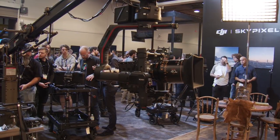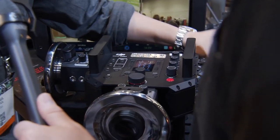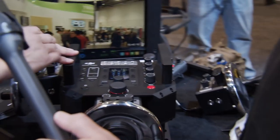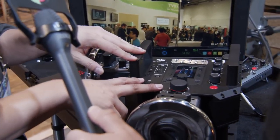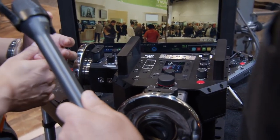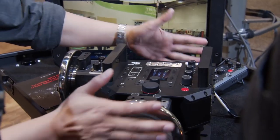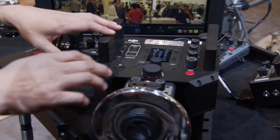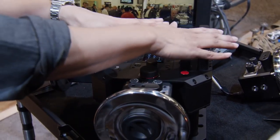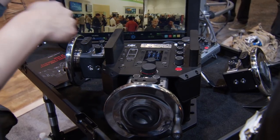Walk me through some of the features. So, this is a three-axis system. You'll see the roll axis — it's detached. It's detached because when we were building the system, we threw it to a group doing car shots, car to car or just mounted in a car. Once mounted, it's kind of long and right up in your chest. So, what we did was make the system modular, allowing you to detach the wheels and mount the base on the seat next to you or on the ground.